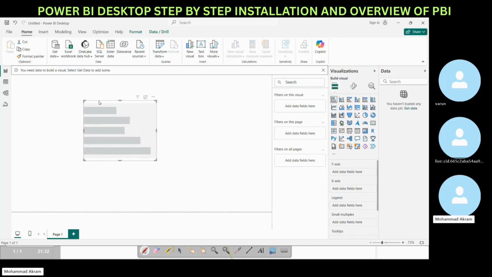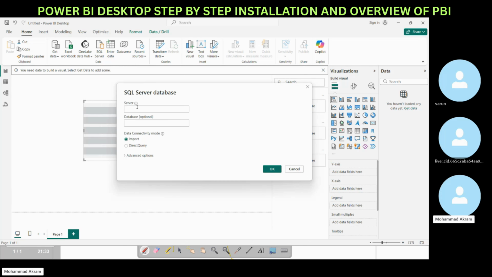When we are in real time, then only we are going to see that direct query. Why? Because when I click on SQL Server, for example, I want to give the server name and then import the data into our Power BI.